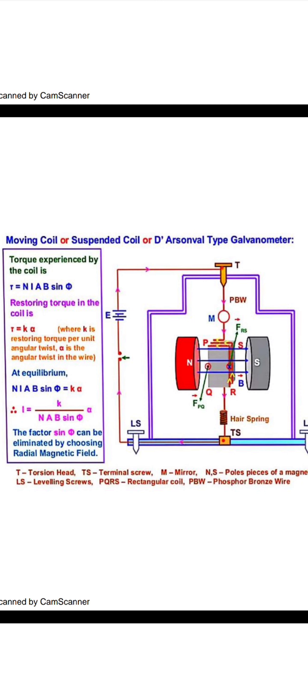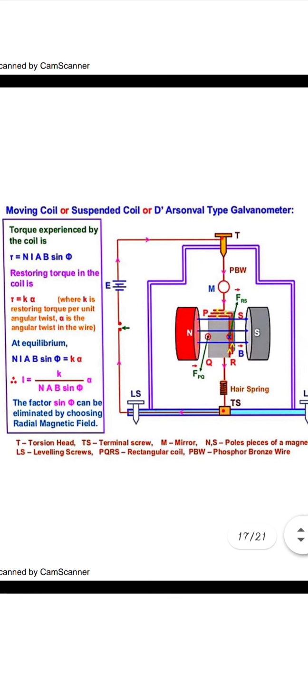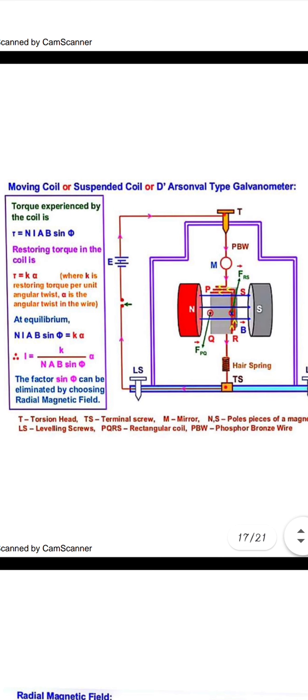This movement of the torque is connected to the pointer, which is suspended by a wire, a phosphor bronze wire. This is a terminal which is taken as a torsion head, and a mirror is also used. Now with the poles of the magnet, the phosphor bronze wire allows the pointer to move, and this pointer shows the deflection of the current. So this deflection shows the measurement of the small current passing through the rectangular loop, which is made of turns of copper wire. The number of turns tells about the current also. The current is directly proportional to the number of turns. As the number of turns increases, the current will also increase in the loop.